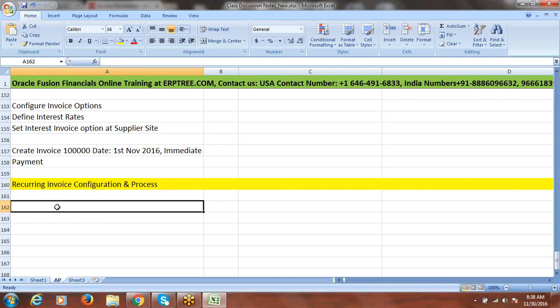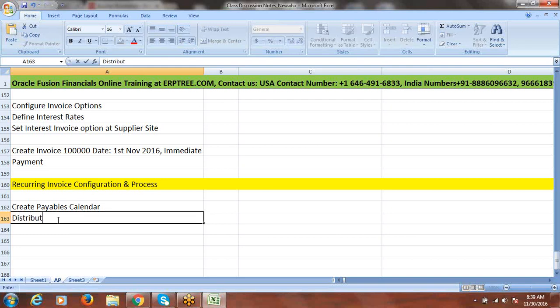First we have to create a payables calendar, which is equal to the special calendar in EBS. It's mandatory here. In the case of withholding tax, it's not mandatory; depending on the case only, it will become mandatory. But here, 100% mandatory. And when we are dealing with recurring invoices, we require a distribution set also, or else you should match with the PO's information. So basically, we have to set this up ready.